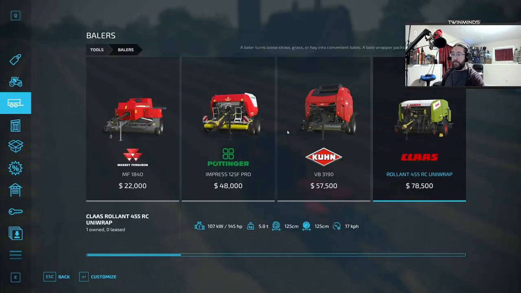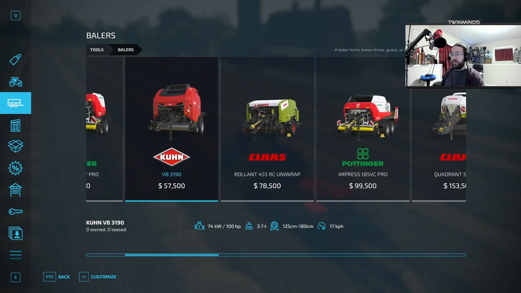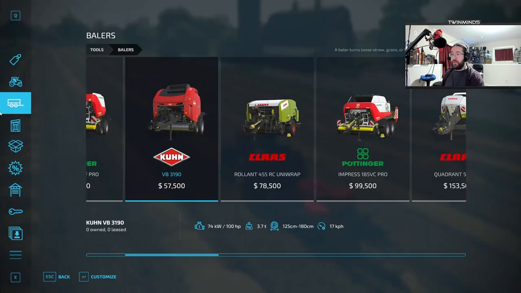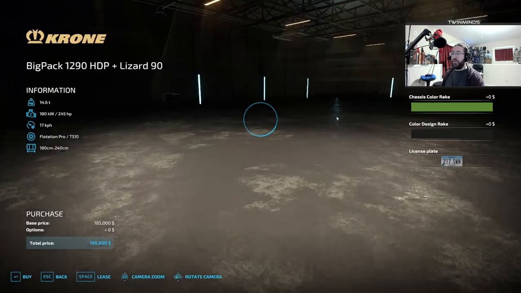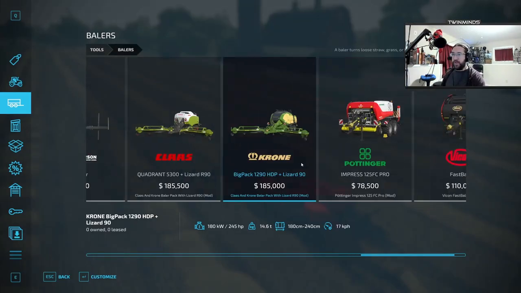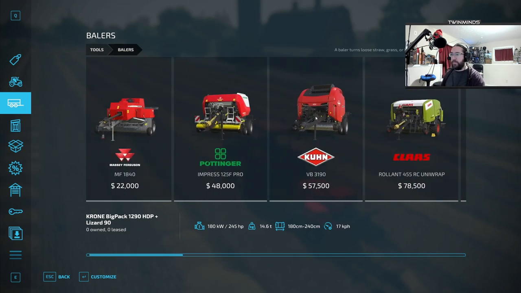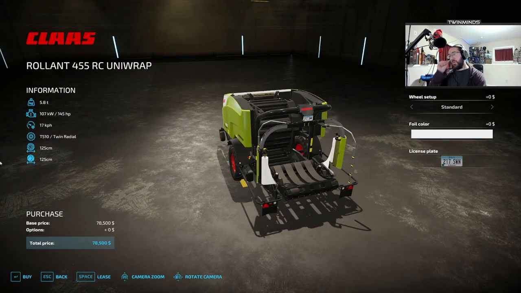The other option is I could get something like this, which could potentially do bigger round bales but doesn't wrap. Or I can go all in with a really, really, really big one. I think I'm not ready for that just yet. So I'm kind of on the fence between just using the one that I've got and just dealing with the quantity or the straw type challenge.